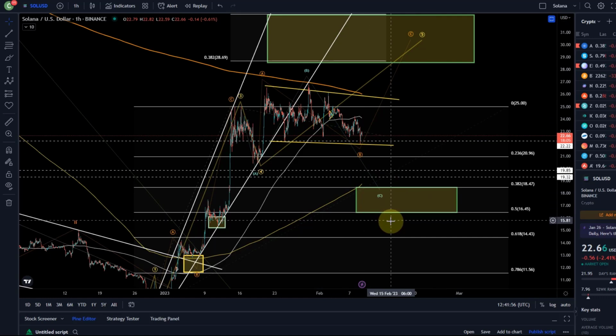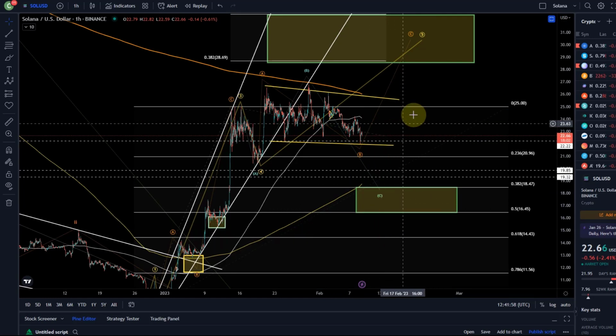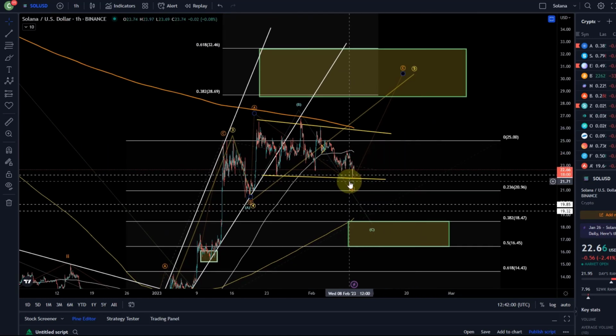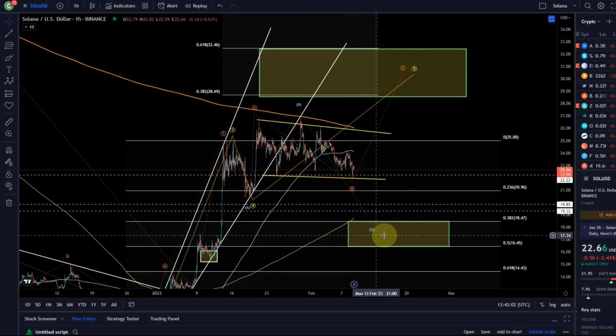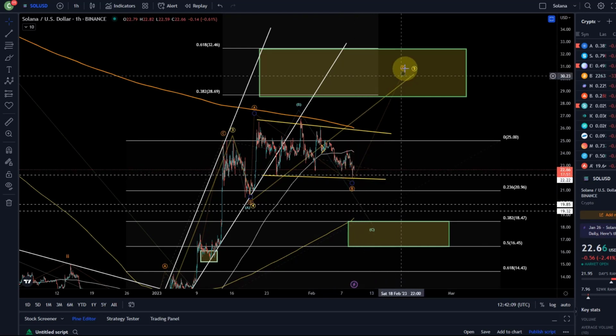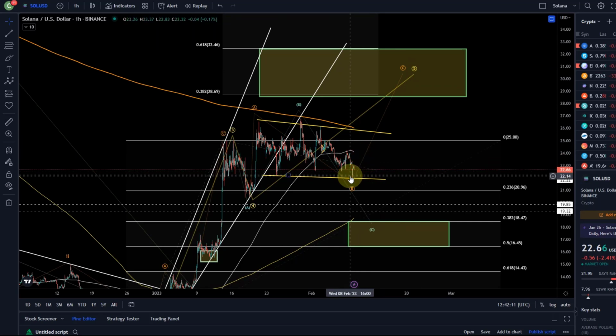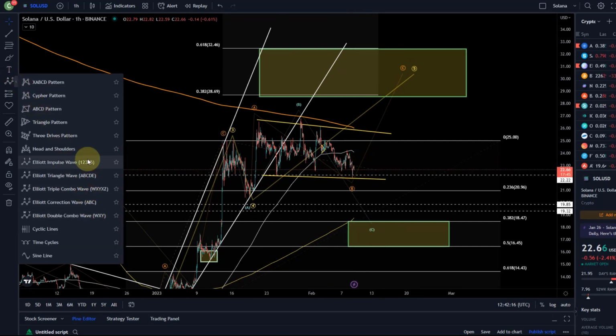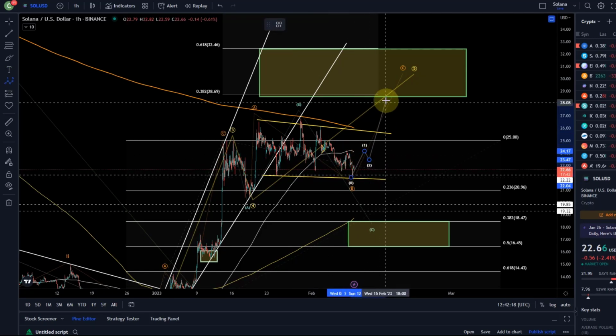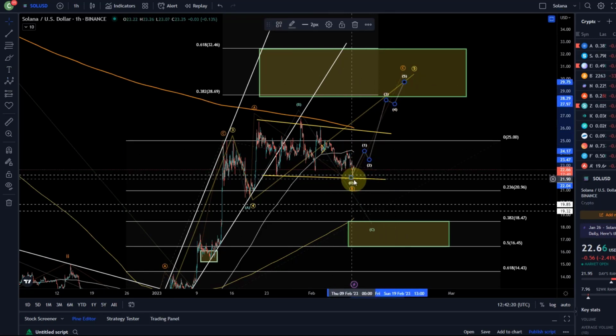You can set a stop loss below the 50% maybe, or the 61.8% fib. Or you don't do anything and you just wait for this setup. And if it doesn't occur, then you can still sort of trade the 1-2 setup in the C wave if you want to. If you see a turnaround like a 1-2 setup, because the C wave would have 5 waves as well. Like this, 1, 2, 3, 4, 5, something like that. Yeah, could also happen. So this is sort of the situation we're in here at the moment with Solana.